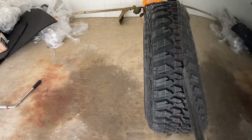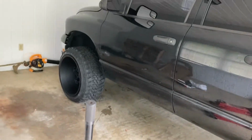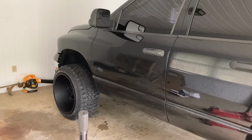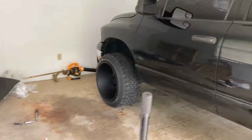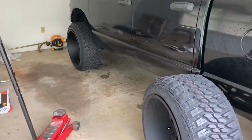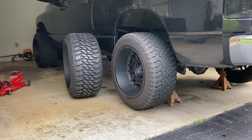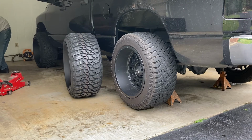All right. Just a little bit more, but tell you what, man, that thing looks good. All right, let me get the rest of them done and we'll get it out of the carport here and see how she looks.